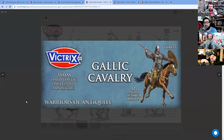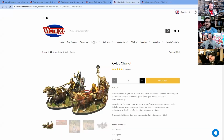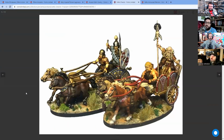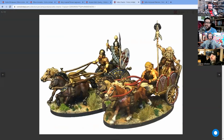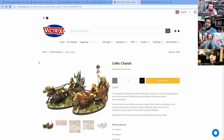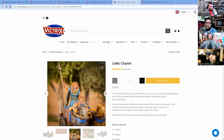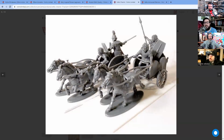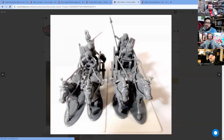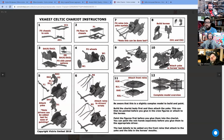Well, look, we've all seen Romans before. Romans. Okay? So we've done Romans. They're cool. They look like dwarves. They are cool. They're like Roman dwarves. I mean, look at that old dude in the back with the head on a stick. What on earth is that product called? I've got to have me one of those. The Celtic chariots with... Oh, they're not Romans then. They're Celts. That's why they look like dwarves. Well, there's Boudica. A Boudica as well, or a Bodicea. Or Andrea, as I call her.